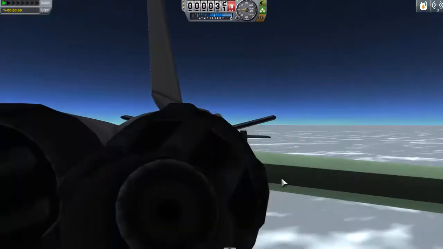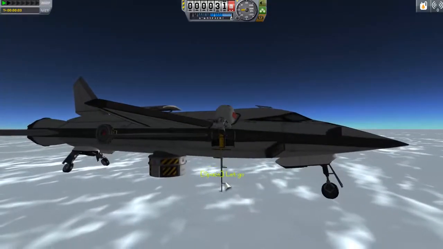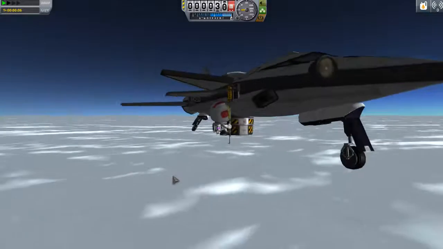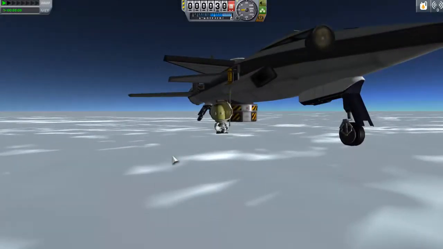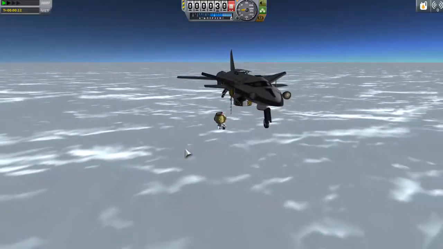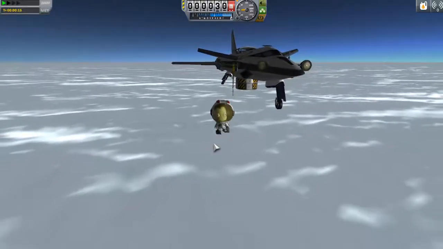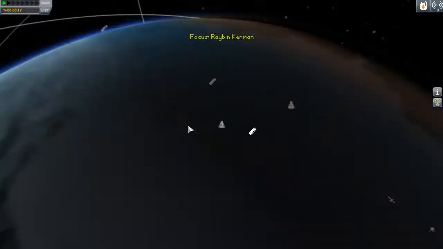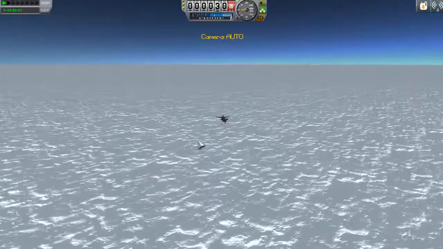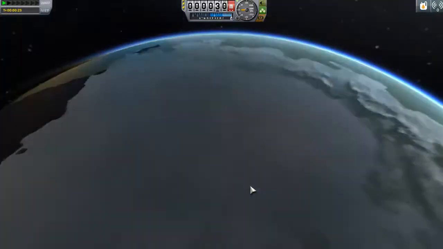Well, let's hop out here. Climb down the ladder, as usual. And now let's go and plant a flag up here. As you can see, this is pretty much as close to the North Pole as we're getting, pretty much right in the middle.